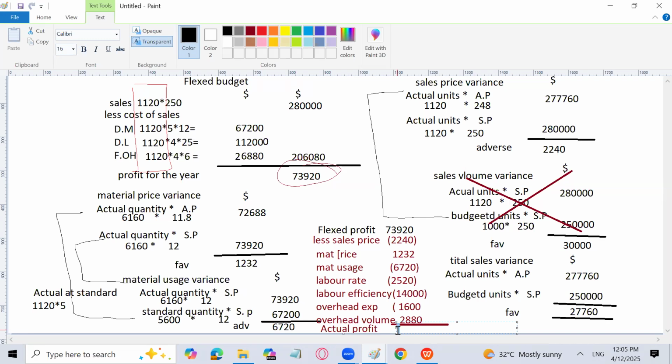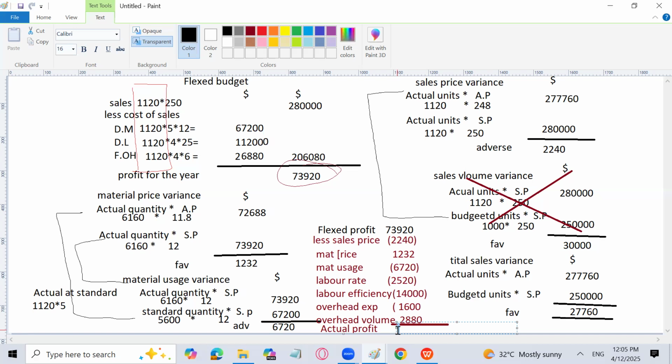Then there is also a reconciliation of flex cost with the actual cost. When we are taking the flex cost and reconciling with the actual cost, we will not take sales variances. We'll take only cost variances. So in that, sales volume and sales price both will not come. And for all variances, you have to go for the reverse. Adverse variances will be added and favorable variances will be subtracted to find the actual cost. Because favorable means that actual cost is less than the flex cost, so we'll subtract. Adverse means that the actual cost is more than the flex cost, so we have to add adverse variances to the flex cost.